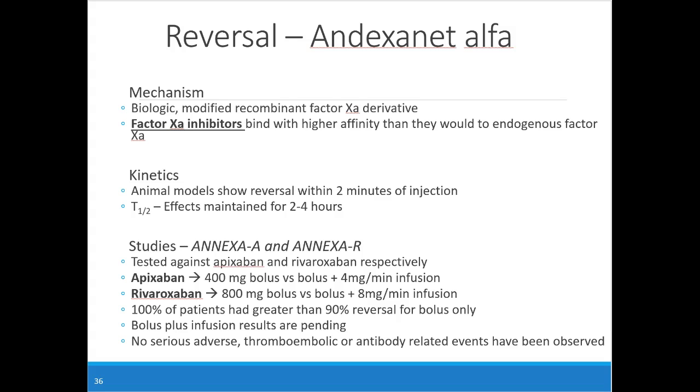The thing is, how exactly are we going to use them? These have gotten very fast-tracked by the FDA, so the trials aren't huge. We don't know a lot about them, but they haven't seen many problems with them, and they've seen a pretty decent response. So it'll be interesting to see how these end up getting used. They're going to be very expensive, but think about these in the instance of a life-threatening bleed. So patients bleeding into their head, we're going to want to use these medications. So it's a good option to have. It'll just be interesting to watch and see how that ends up getting utilized in practice.